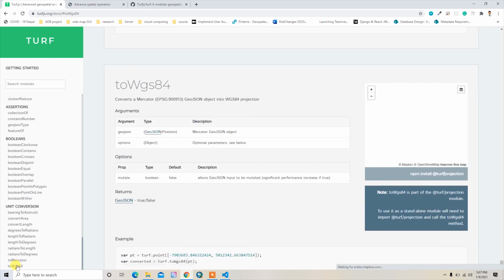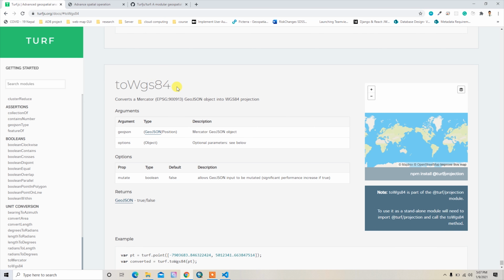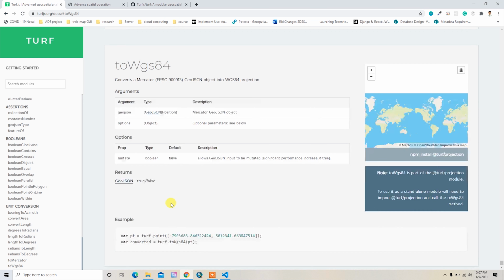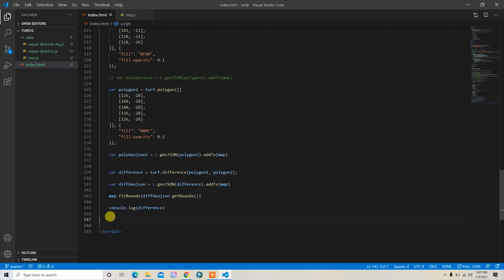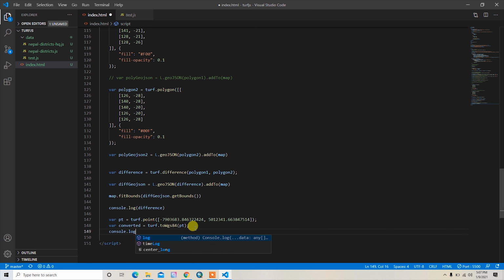Maybe convert the geometry to the WGS84 coordinate system. If you pass your point to WGS84, it will automatically convert your geometry to WGS84. Let me try this example. Here I can write console.log and then convert it.